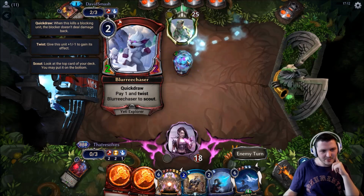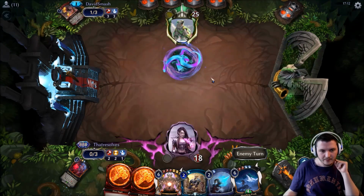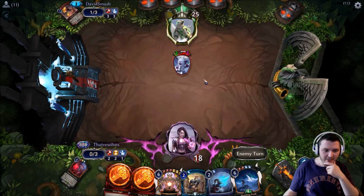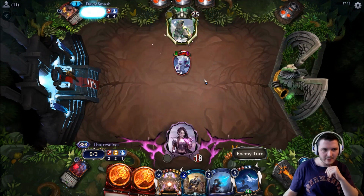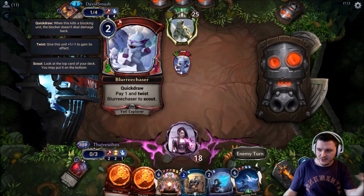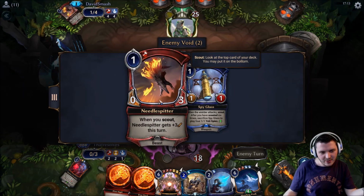Yeah, so they can twist this up to be like a free one if they want, but we'll be able to pick this up at some point with Heart of the Vault. If it becomes a real problem, I guess we can Ice Bolt it, but we're probably not too much in the market for doing that. This archetype will just come out of nowhere. It's really interesting because I'm pretty sure these are maybe draft cards, but maybe it's actually for constructed just because of how often you're scouting.